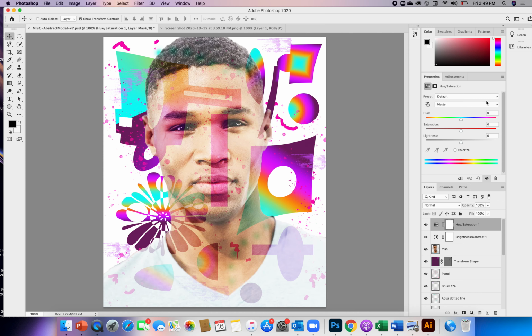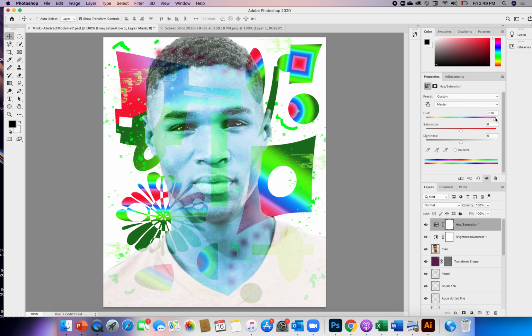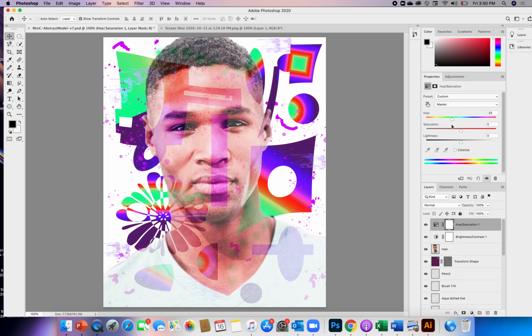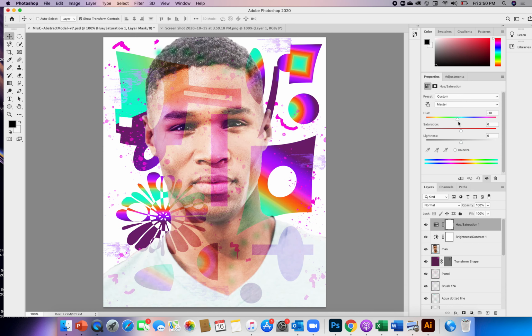Hue saturation. We know for a fact that if we leave it on master and we just begin to change the hue saturation, it's going to change everything. He's going to change radically depending on what direction I go with this. This whole thing is changing. The colors for everything are changing.